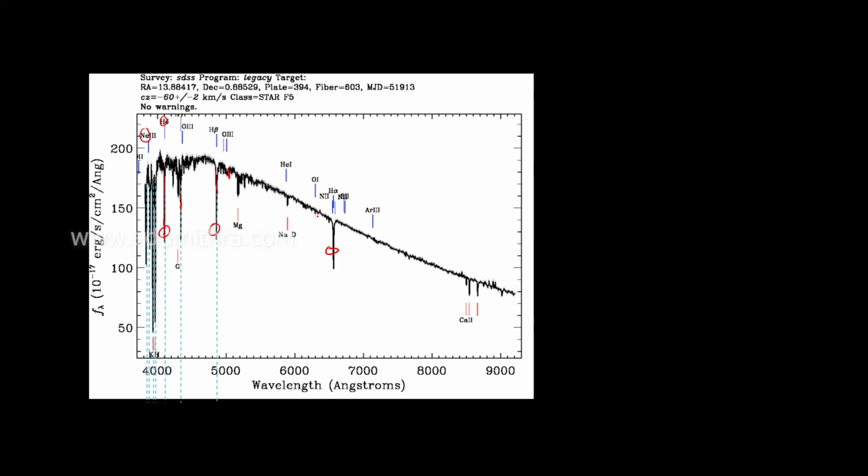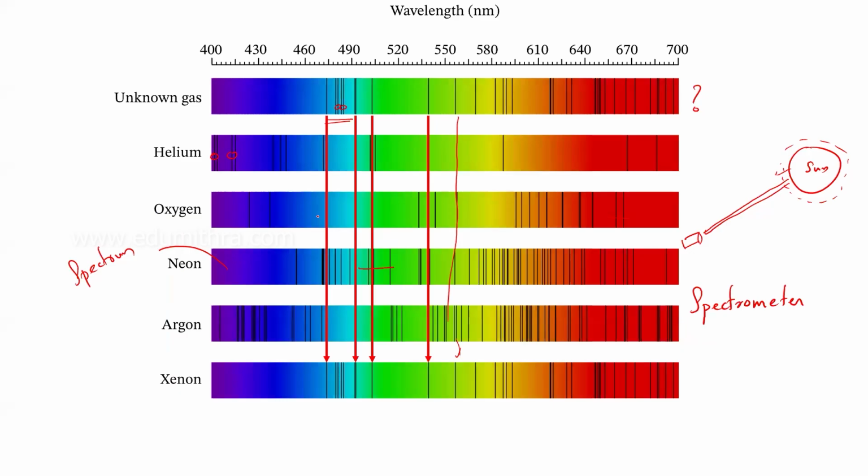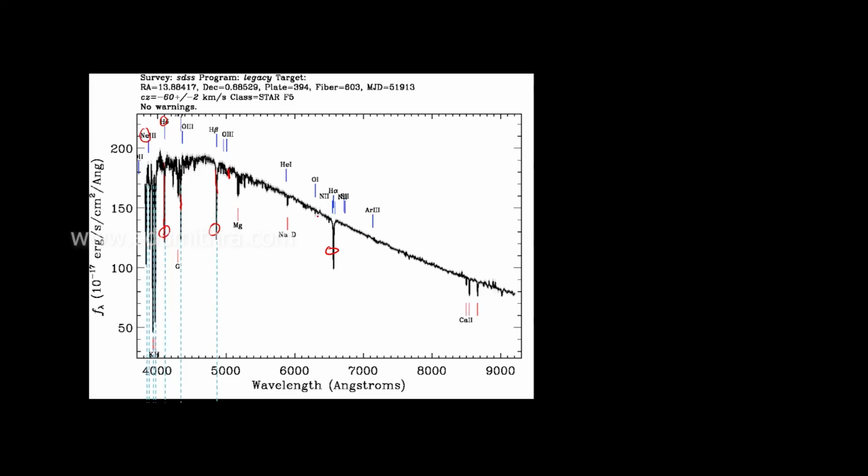It is not that easy like what I have shown in this picture. This is for reference, to get an idea. If I had shown the real one initially, you wouldn't understand anything. But using these real spectra, they are able to find out what is there. That is the idea of spectroscopy, and this is how astronomers are able to figure out what is in a star, or in a planet, without even going there.